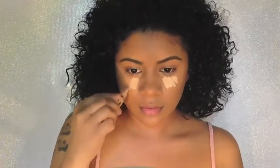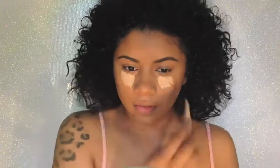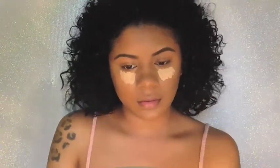Anyway, so I'm applying the second concealer now that the first one has dried. I'm applying creamy beige.